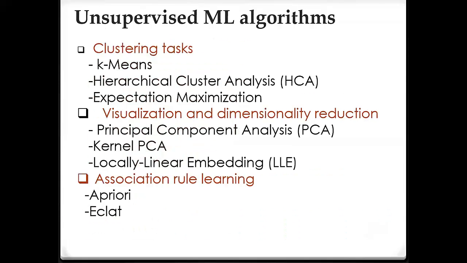For unsupervised learning, there are tasks such as clustering, when you are working on maybe text documents, or on large amounts of unlabeled data and you want to find meaning, or perhaps have some visualization or reduce the data or associate something. So these are the algorithms that you can use.